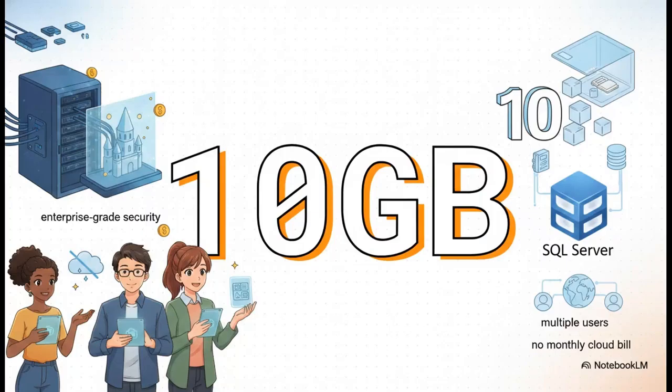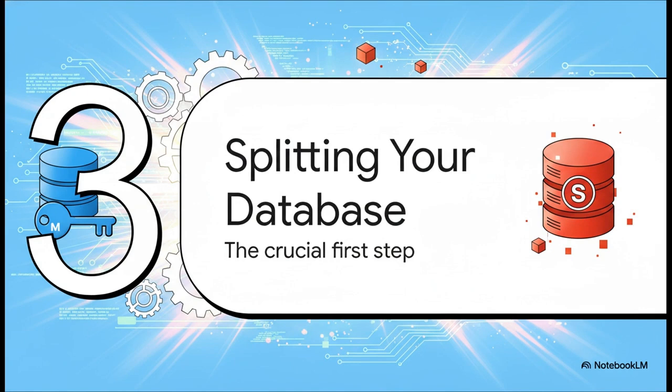And here is the absolute best part for small and medium businesses. 10. That's 10 gigabytes. Microsoft actually offers a totally free edition called SQL Server Express, and it can perfectly handle databases up to 10 gigs right on your local network. It handles multiple users, indexing, enterprise-grade security, all without a monthly cloud bill or those crazy expensive licensing fees. Okay, so how do we actually get there?